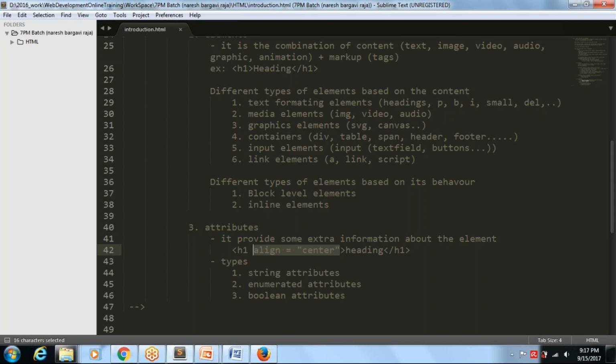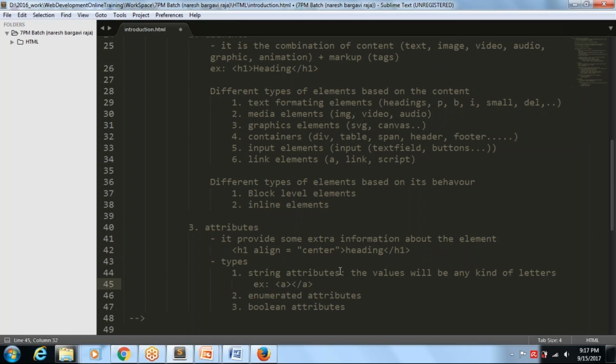Based on the value, we categorize attributes into three types: string attribute, enumerated attribute, and boolean attribute. String attribute means the value will be any kind of string, letters. For example, take an anchor tag. We'll talk about this one later on.